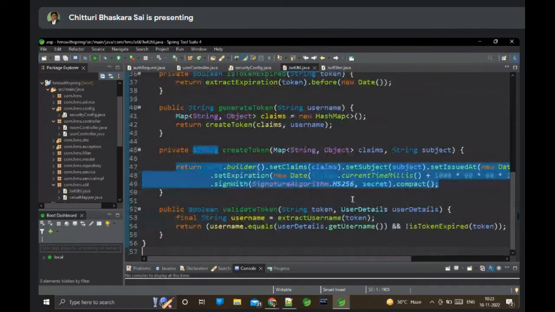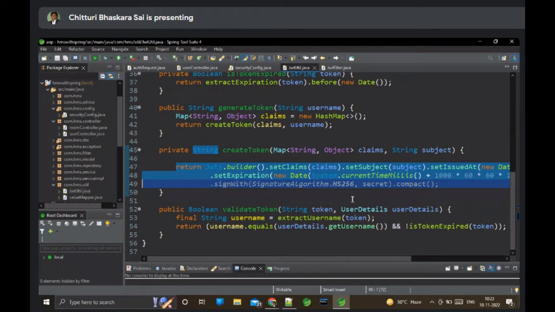While creating the token, that means while creating the encrypted string, I am using the password, you can see. That means while validating or while decrypting the data, while decrypting the data, we need the secret.